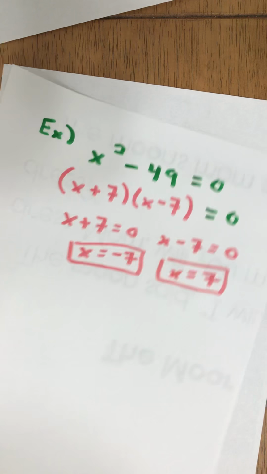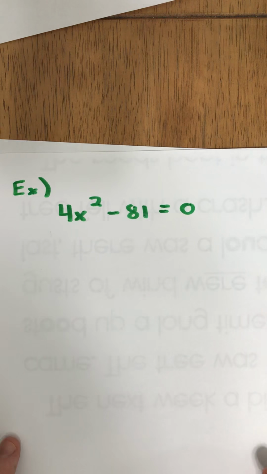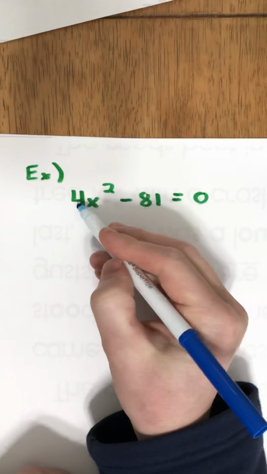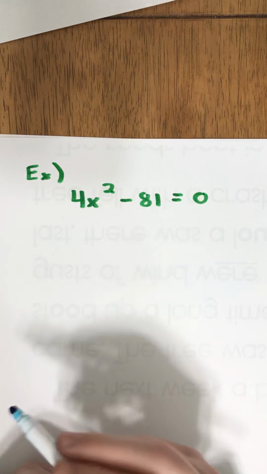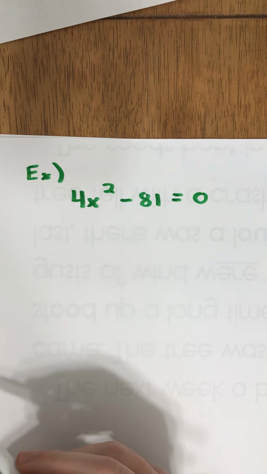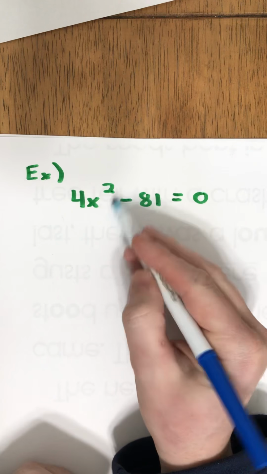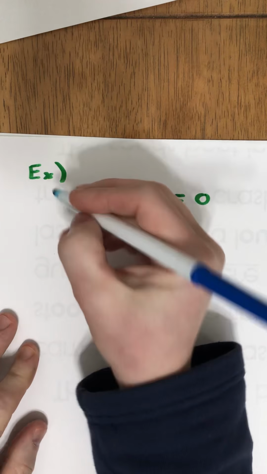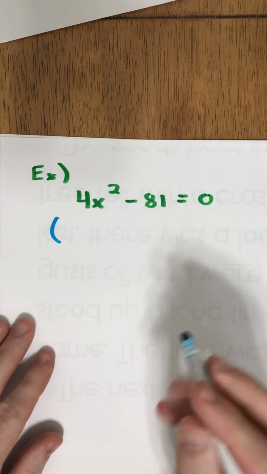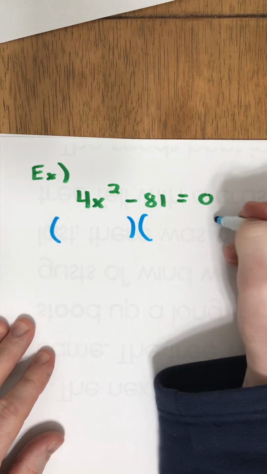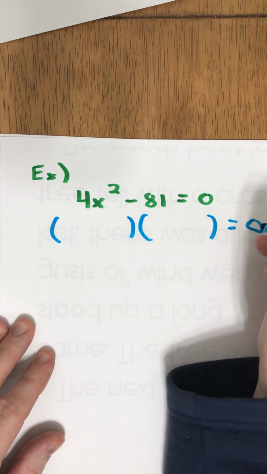All right, we're going to do one final example that's a little bit trickier. Something like this, 4x squared minus 81. Now, if I look at this, you should see that I do still have a difference of perfect squares. 4, I can take the square root of. X squared, I can take the square root of. 81, I can take the square root of. And there's a difference. So I'm going to go ahead and factor that just like I would in our last unit, and know that that's going to equal 0.